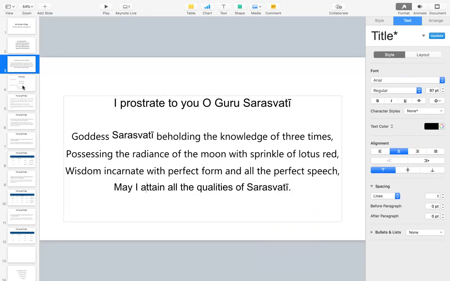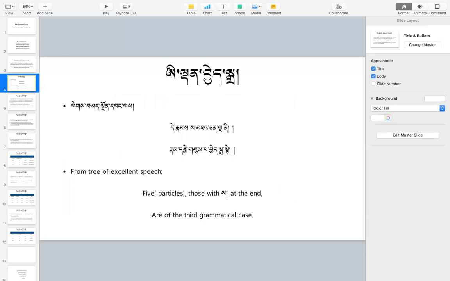third grammatical case. So the usage cases are shown with the same verse that we used for the first lesson. It's the same verse from the text, which shows the 5 particles of third grammatical case. Similarly, that verse also tells us about the usage case of the third grammatical case. So, tenam sata chengani, which talks about the 5 particles of the third grammatical case possessing the suffix sa.